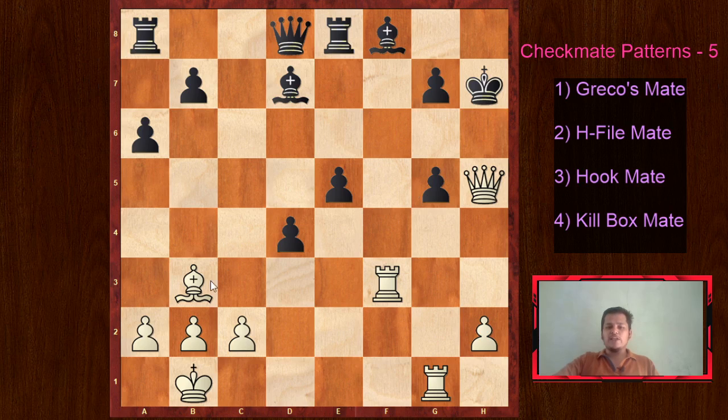You know the pattern already. This bishop is suddenly opened up and we have the Greco's mate here. So you can see from one pattern how we can get into another pattern.